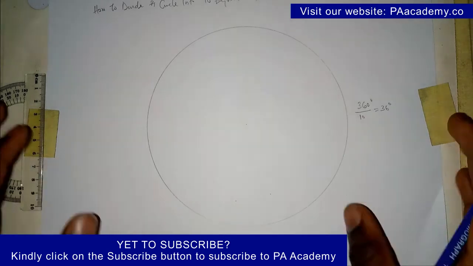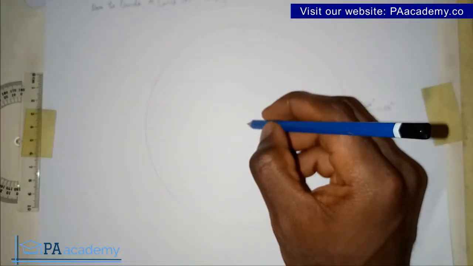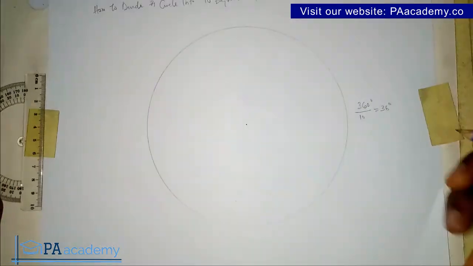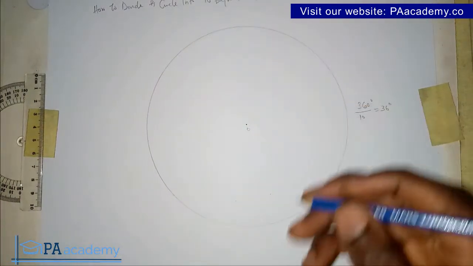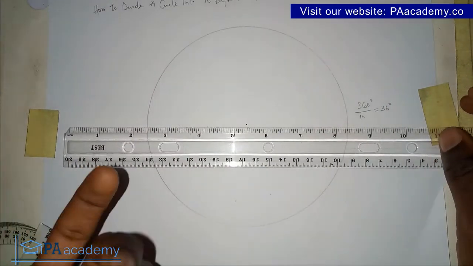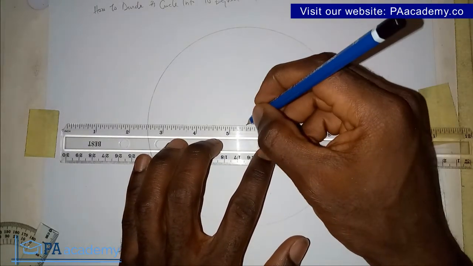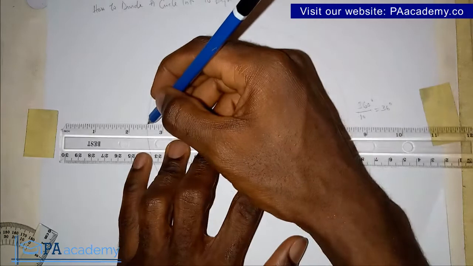After drawing your circle, it's important to note the center. For this particular circle I'm having here, this is the center of my circle, so let me call it point O. Now that you know the center of your circle, the next thing to do is to divide your circle into two equal parts by drawing a diameter.